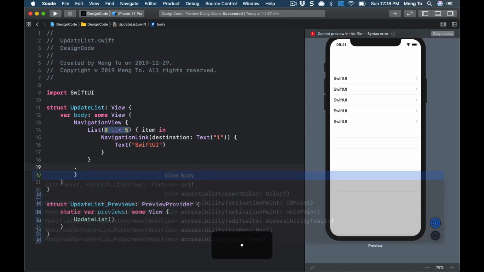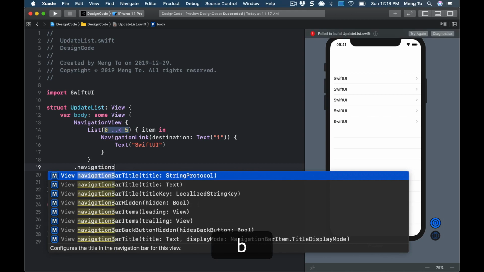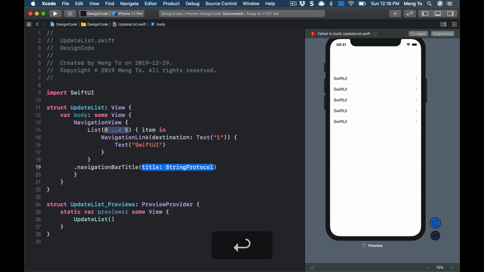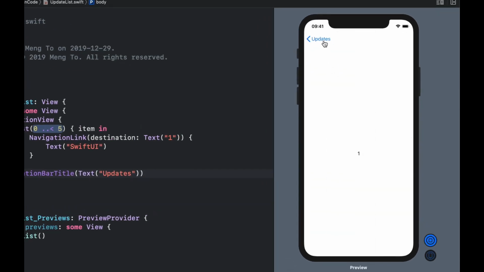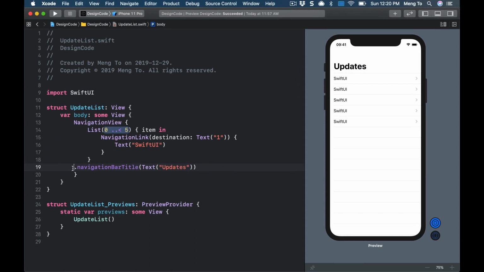So .navigationBarTitle, Text, parentheses, double quotes, and set the title, so Updates. Thanks to the large title, it's going to transition to the detail screen as well. Let me indent this and then we can take care of the data.